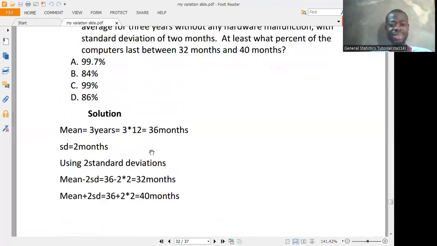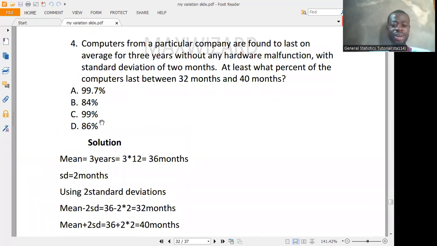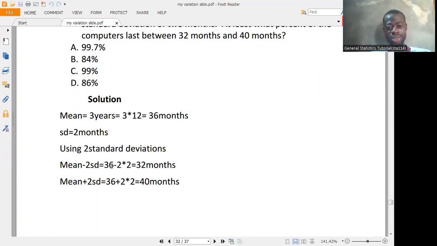Although some people will say the answer should be 95%. Some people might also want to pick 95%, but that's not going to work here, because in fact, we are using 2 standard deviations. There's no answer. That's just the perfect way to say it. Just say there's no answer there.